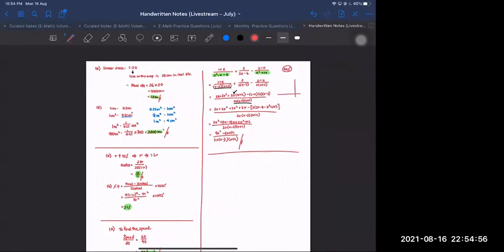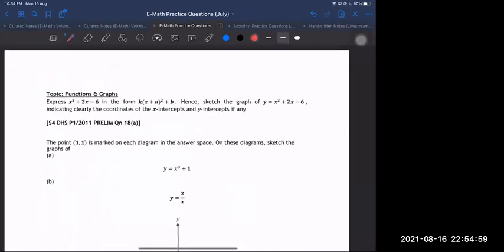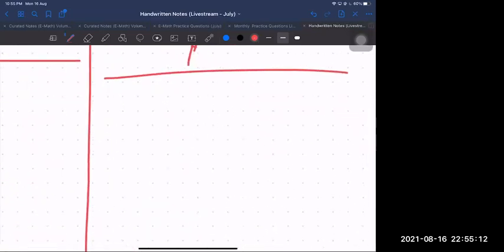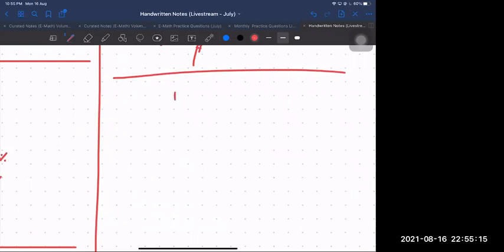Move on to the next chapter, which is functions and graphs. The only thing I want to cover first is the number pattern from the last question, which is Samantha's question. She asked for this pattern. The pattern that you chose just nice is the super easy one. It's 1, 4, 9, 16. Obviously these are square numbers. So this is 1 square, 2 square, 3 square, 4 square. One trick that we do is that we always label down what the terms are. So I call this term 1, term 2, term 3, term 4, all the way to term n. I will always look at this number here and these numbers here and do a comparison.